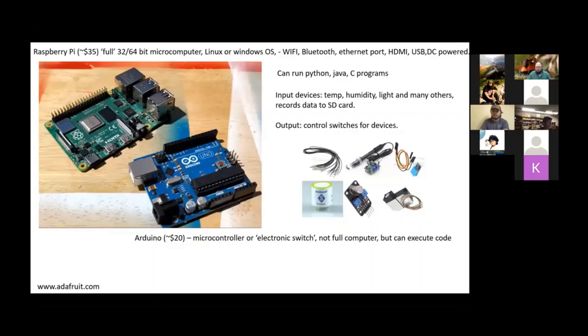I think that peripheral input device cost them like $5. So it was super cheap. And then they attached it and controlled and data logged the current velocity measurements with one of these little microcomputers. That revealed to me that there were lots of different peripheral devices like this: temperature, humidity, light, many of these other things that you can buy over the internet for $5 to $10, which normally, if you wanted to purchase a complete pH meter, may cost you hundreds or even thousands of dollars, and you'd be limited to just one of them.